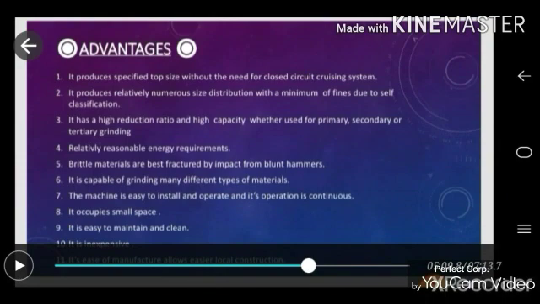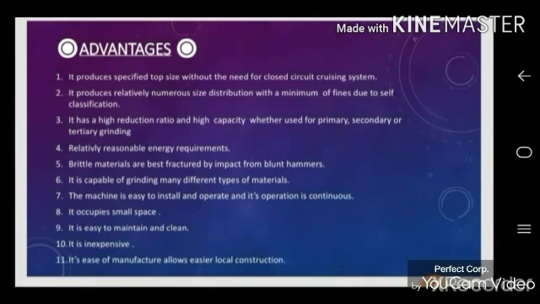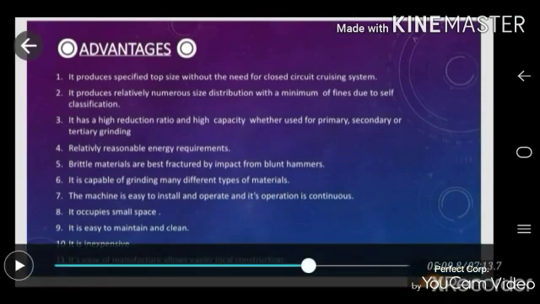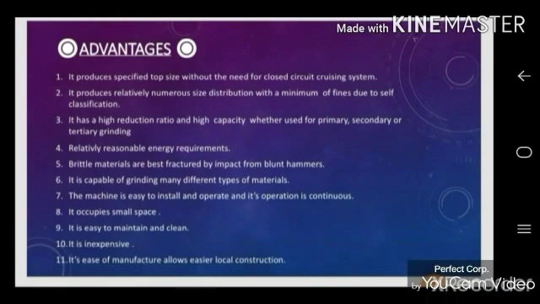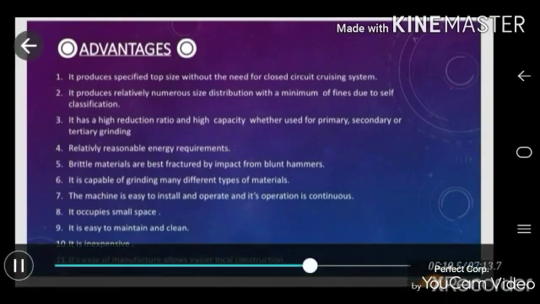So the next point is advantages. Now there are only 3 points remaining, that is advantages, disadvantages and the applications of hammer mills. I don't think that you have to understand those points. You just have to remember or memorize those points and write them as they are in the exam, and that is more than sufficient. So let's tackle them one by one.